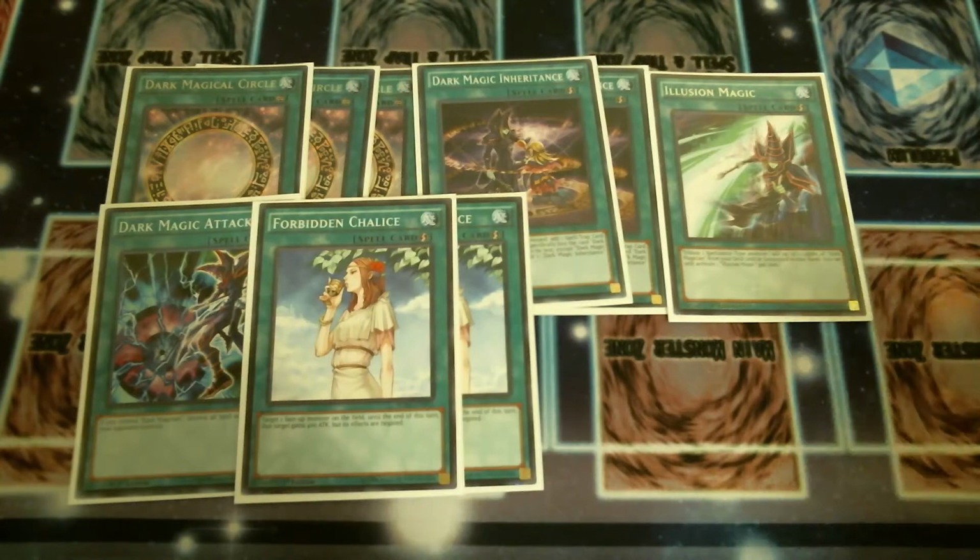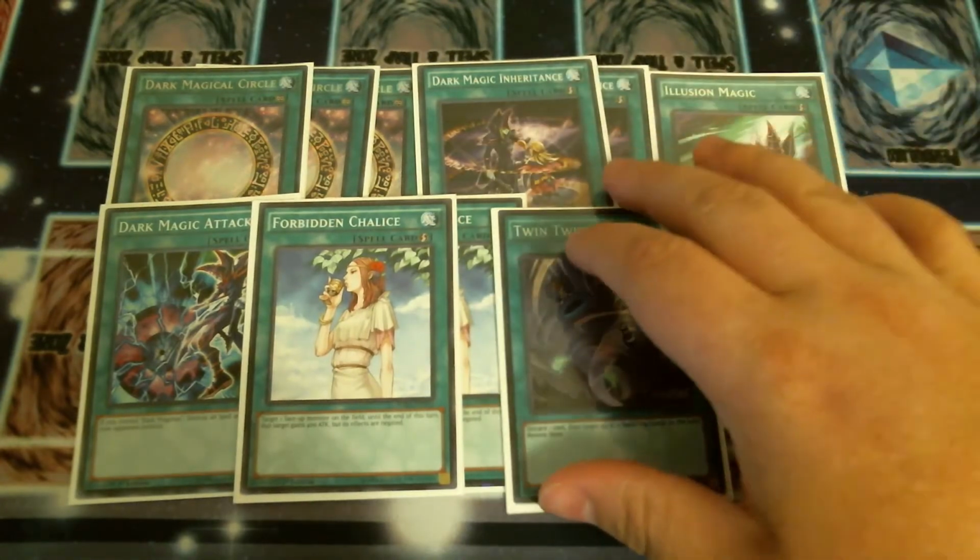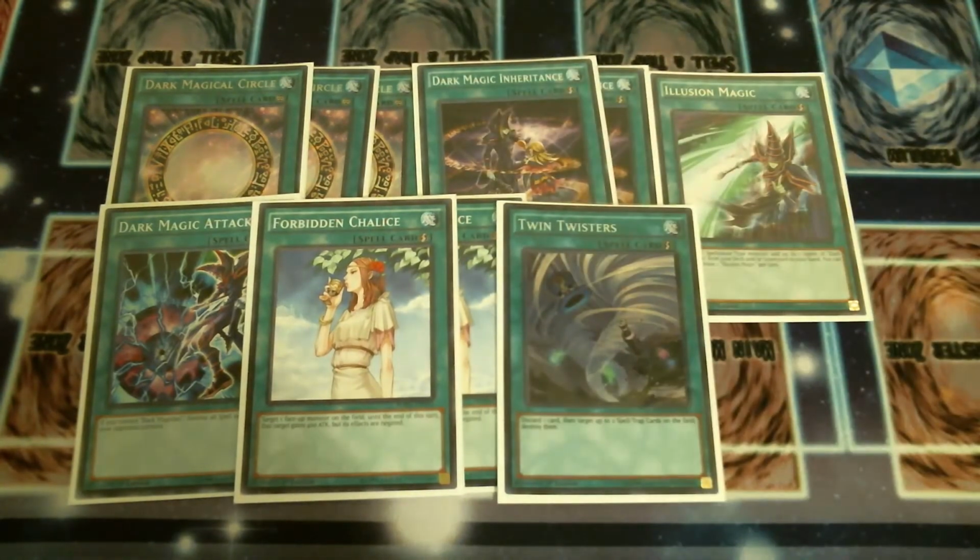Next up is Twin Twisters. Twin Twisters is pretty much in this deck for one reason, and one reason only, and that's if they can prevent you for any reason from playing trap cards in your deck, which is essential for you because you have to play trap cards to get your Dark Magicians out for the most part. So run Twin Twisters.